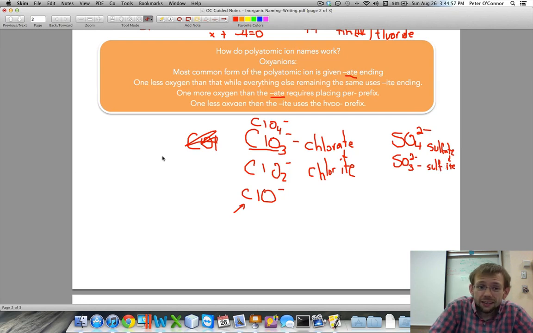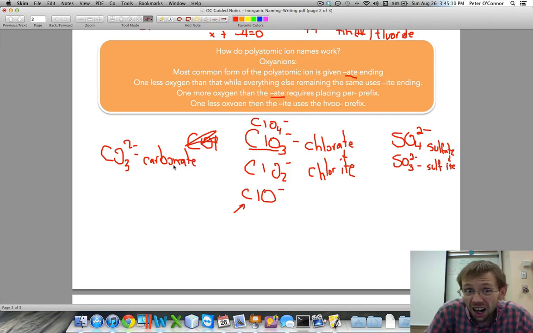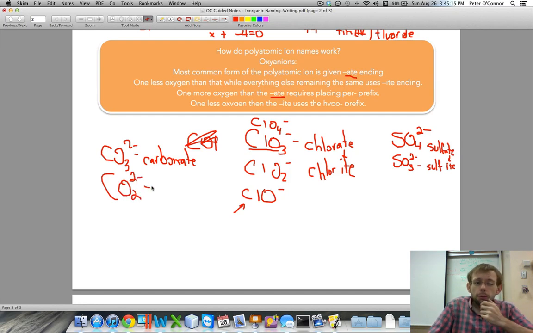And that works that way anytime. If I add CO3 2 negative, that's carbonate. How'd I know that? That's one we look up. Carbonate is our most common form of carbon and oxygen in an ion. So that means when I have CO2 2 negative, what would that name be? Think. I know you can do it. Yeah, you do something with that ate. Yeah, you just change it to ite. That's it. It's that easy. Carbonite. Oh, Han Solo. Frozen in carbonite.